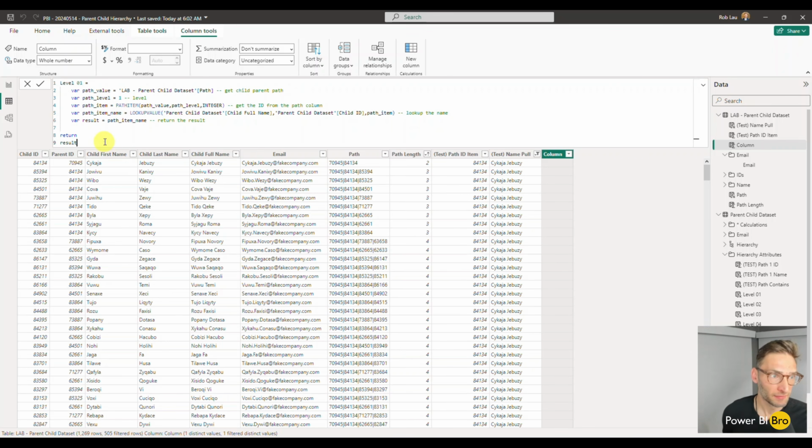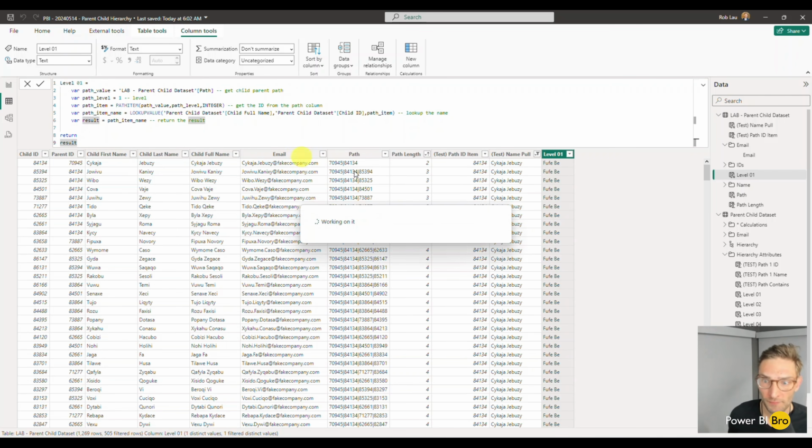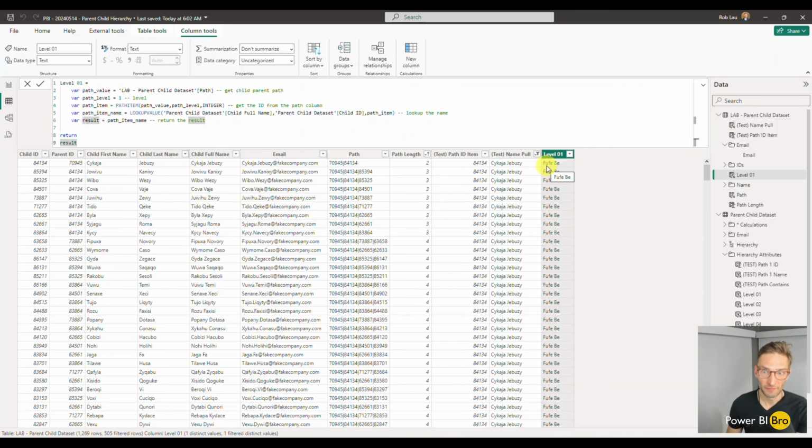So what that looks like is we hit enter. This is, again, what this is doing to get foo-foo-b. It's saying, first, go to the path, which is this column we created. Second, we want to get level 1. Third, we want to get the path item for the level we put in this variable. So it's going to put the path level 1 right here and return this person, but it returns the ID, 70945. Then we're going to look up that value against the data set, 70945, look it up to get the name of the person, and return the result.